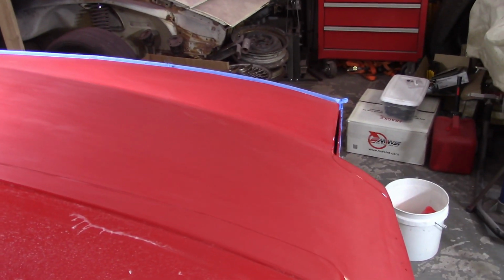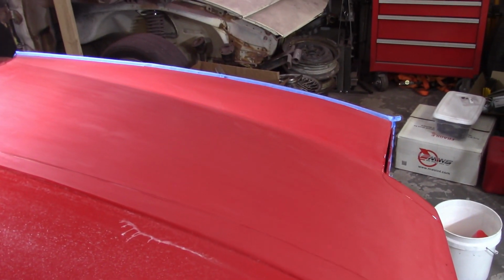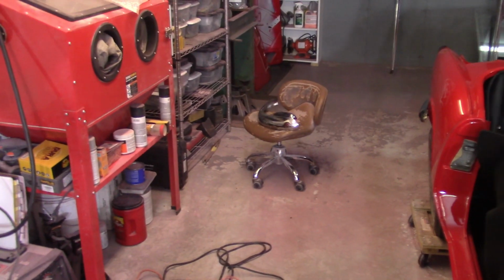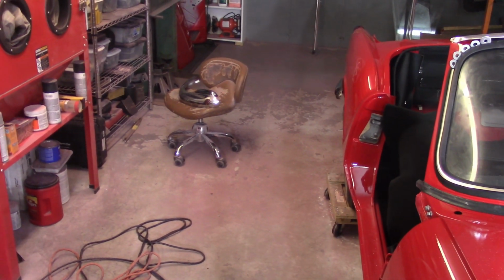But I'm not gonna do it now. I'm not gonna do it tonight. The burn through kind of gets you a little bit, so I got the original bumpers over there. And I think I'm gonna swap them out with the stainless steel ones here real quick and just see if these are gonna fit any better.